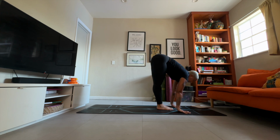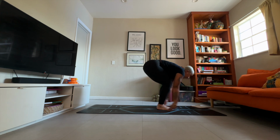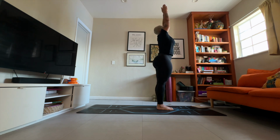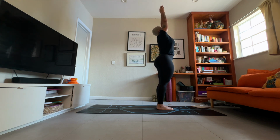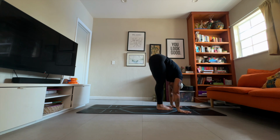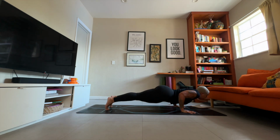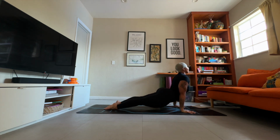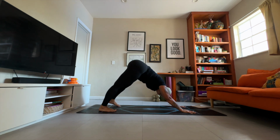Halfway, fold. Inhale, rise. Exhale, release. Good, 1 more. Inhale, reach up. You can probably feel the heat building. Exhale, fold. Inhale, halfway. Exhale, step it back, lower chaturanga. Inhale, upward facing. Exhale, downward facing. 5 breaths.